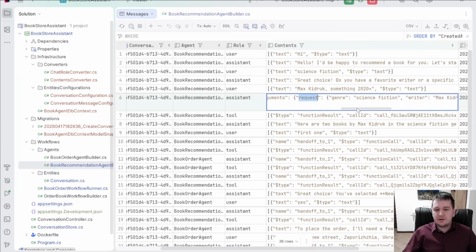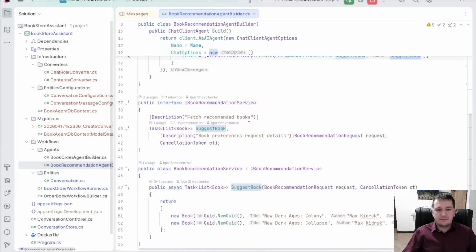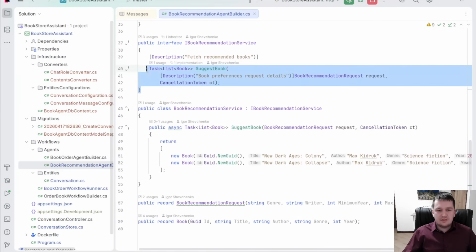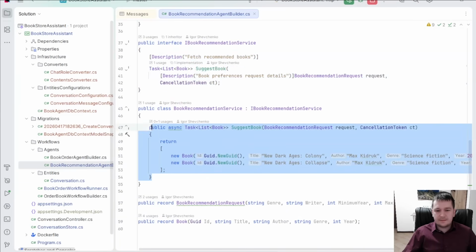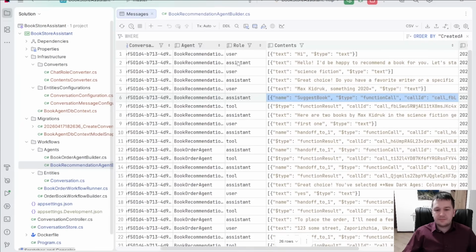Arguments with request, which contains general, writer, minimum year and maximum year. So the same as we have here. So we have for this tool, here is our tool. So like here is a request with parameters, general, writer, minimum year, maximum year.